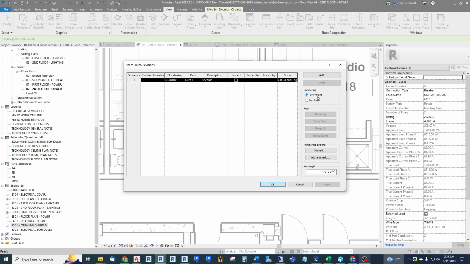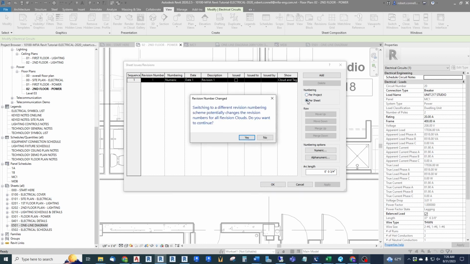In fact, a lot of times architects want you to use the same delta and revision name as they do. Very rarely, but it's here, you can do it per sheet. So if your sheet E1 has a delta 1, but sheet E3 has a delta 1 that's a different date, if you do deltas per sheet, this is how you would do it. Again, that's not as common for us.